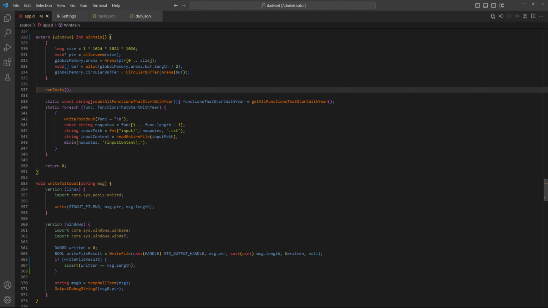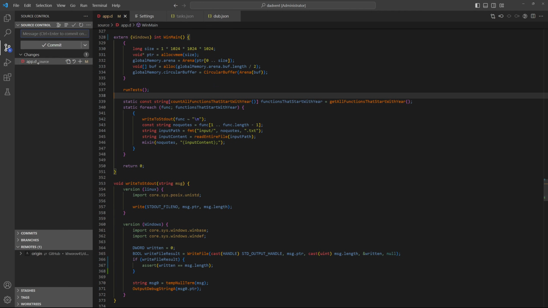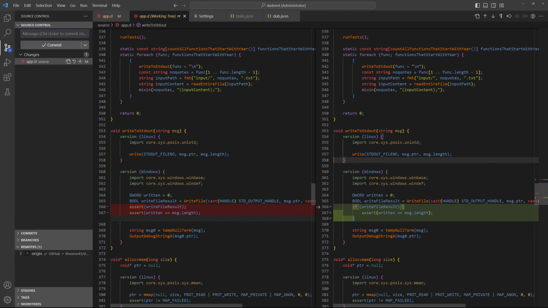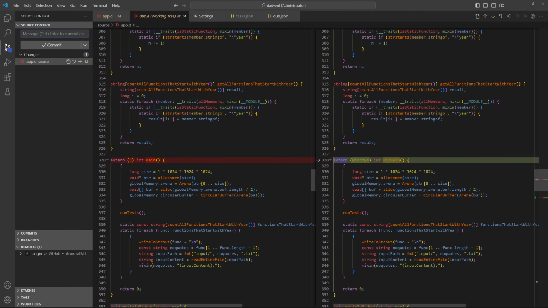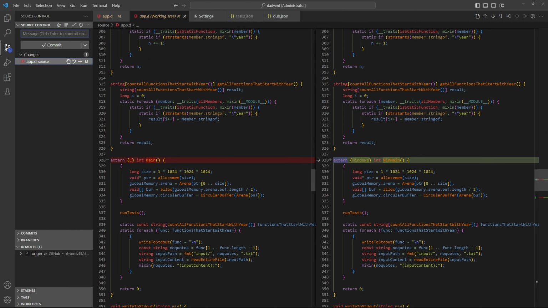All right. Well, now actually, so we allocate memory. That's fine. Then we run tests. That's fine. Let's actually just commit that. I think there's a way to do this without the mouse, actually. Yeah, all right. Primary, yeah.